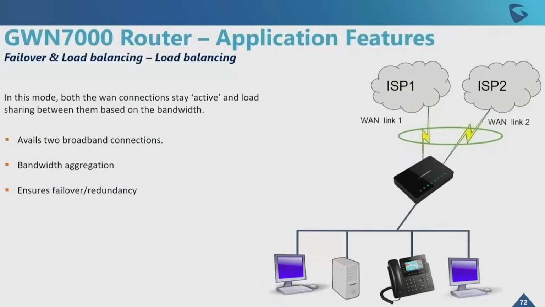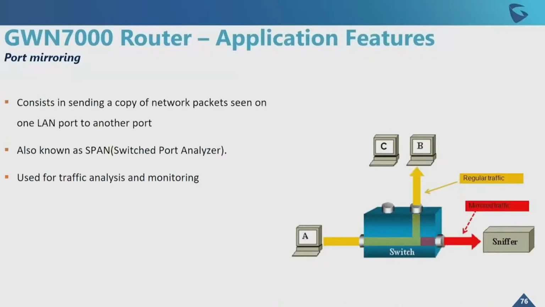All right, another feature on the GWN 7000 is port mirroring. And this is just for the Cisco guys, it's called SPAN. Basically, it allows you to configure one or multiple LAN ports to basically act as a hub. You'll be able to send network traffic that was destined for another LAN port through the LAN port of your specification, basically a copy of that traffic. And this is great for those of you in the VoIP world for capturing traffic, because you'll be able to see exactly what's going on in your network. So that's available directly on the GWN 7000 router.